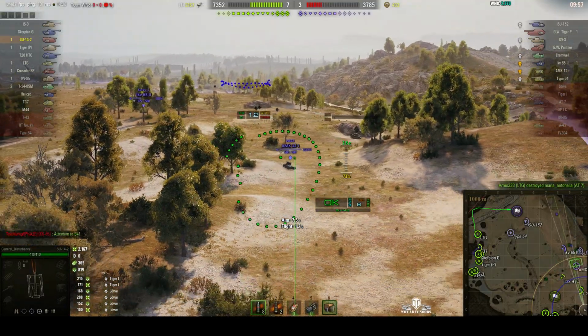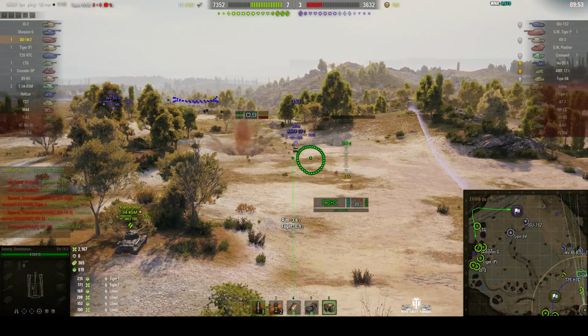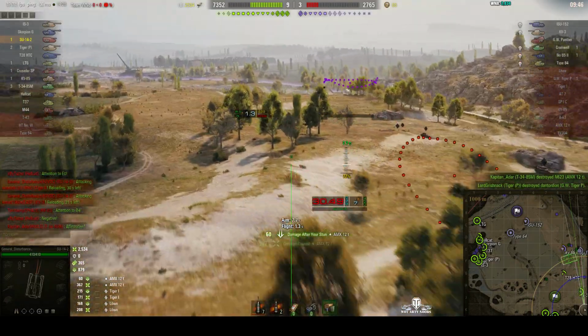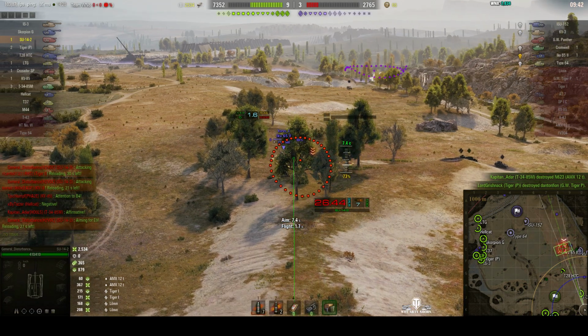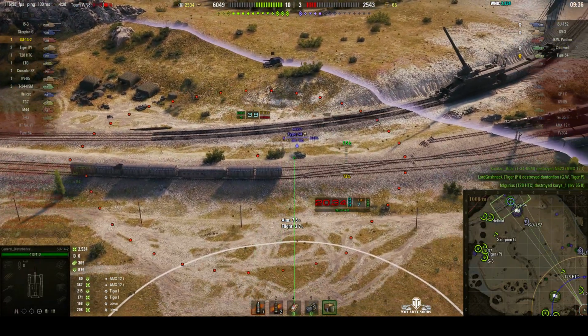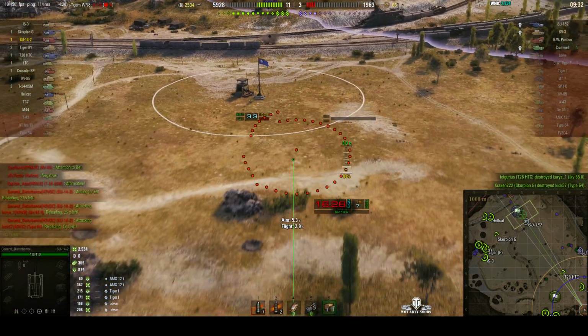Oh, we've got a different customer. We've got an AMX 12-ton now. And he's been hit. Now, can I get a near miss on him? That's it. Oh, look at that. 367 hit points. And he's taken out immediately afterwards by the T-34-85M. And so I pick up the stun assist there. You only need to get a splash with those little light tanks because they've got very light armor. And that Type 64 didn't last very long.